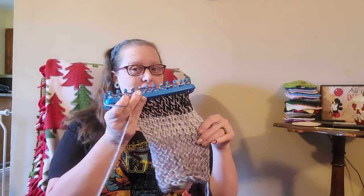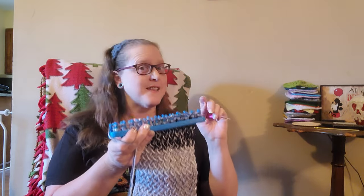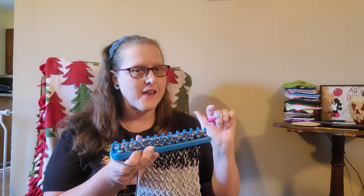Hey guys, welcome back to Planet JeJuDa, and as you can see, I have already started on my loom project for today, so happy Loom Knit Thursday.